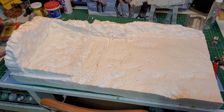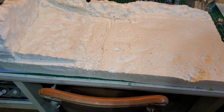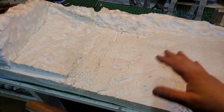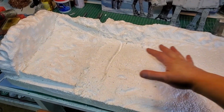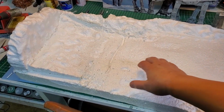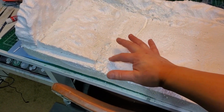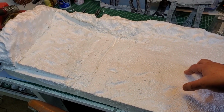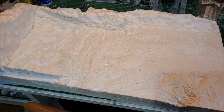Not bad. Looks good. And then I figure what I was going to do is just sift some flour over top of it. I think that's what they did in the movie for their big set, was just flour. Just the fine stuff, so I'll do that.